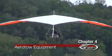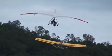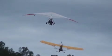Aerotowing requires additional equipment not needed in foot launching. Let's take a look at these. First, let's look at the primary release.